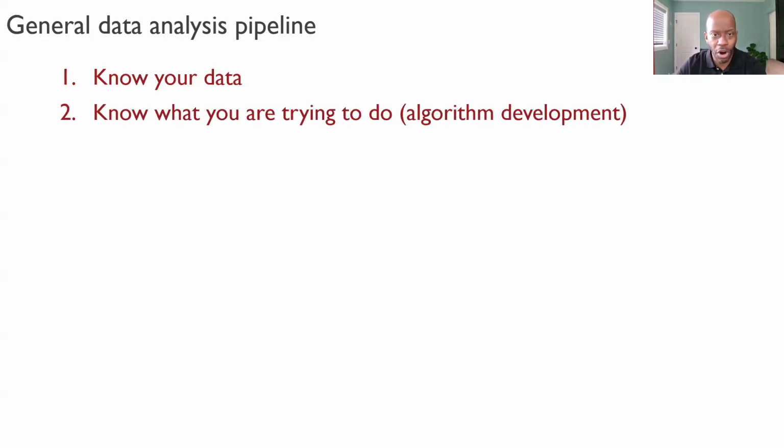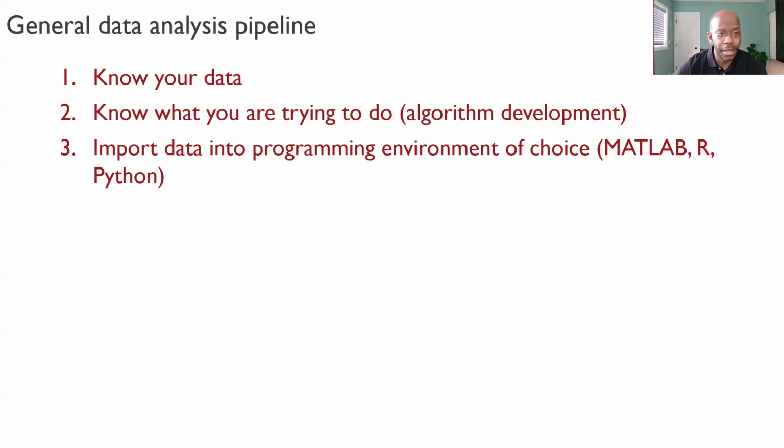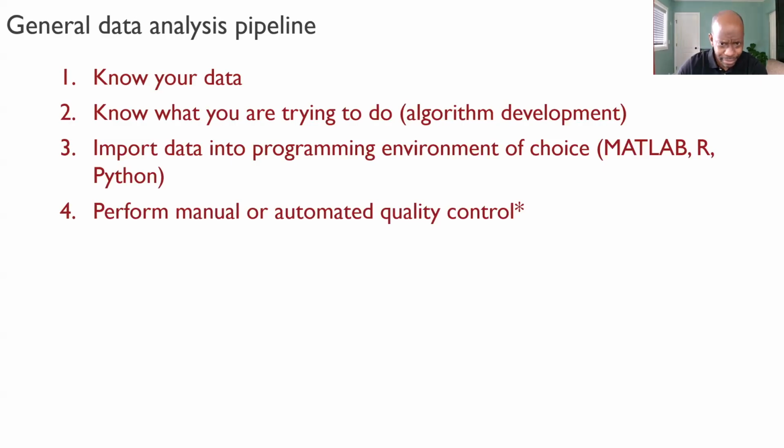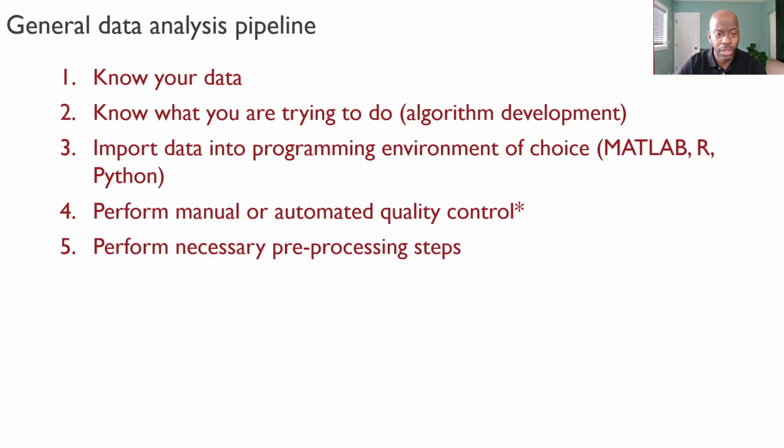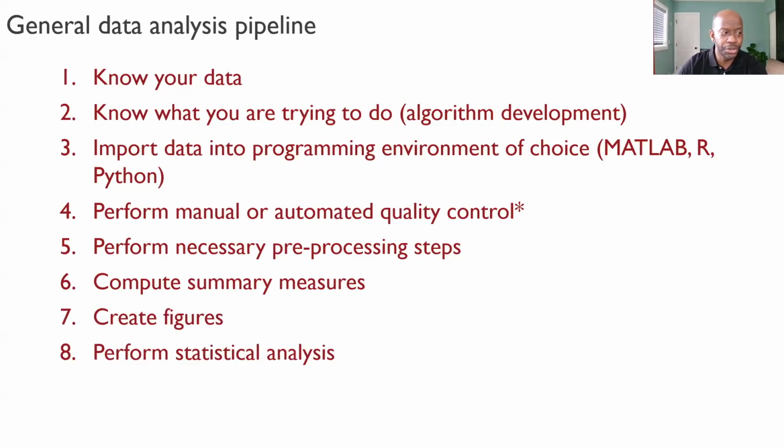This is often the hardest part for people who are new to science or data analysis. You then need to import your data into some environment. We're talking about programming today. You want to do some quality control, do what we might call pre-processing, computing summary measures, make figures, do stats, and then save the results. And one of the things that I really try to highlight in my group is that steps 3 through 9 should really be automated and as concise as possible, as we'll discuss later on.